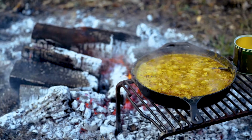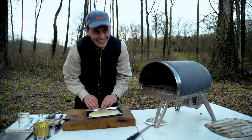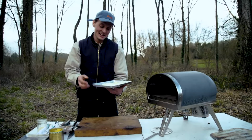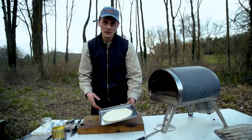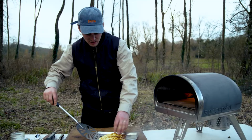Nans, they don't like sliding off a peel because they normally just whack it on the side of a tandoori. So this, you'll have to go in with a tray, bash it in. And once it's cooked enough to come off the tray, you can then flip. You can take it off the tray and put it on the stone base. So you can take that out. Shouldn't be stuck to the bottom, and then you can put it back in on the stone.